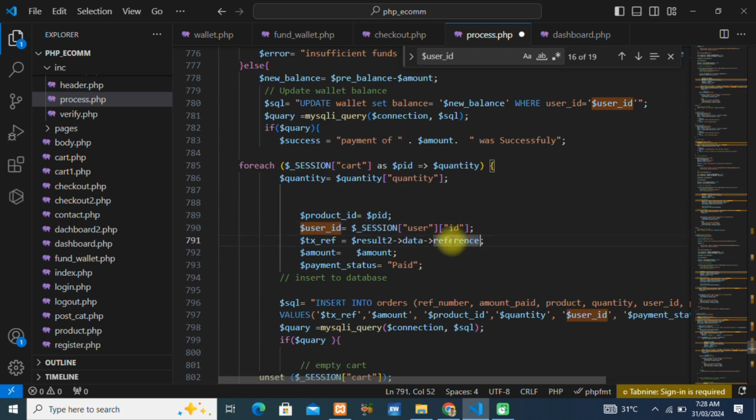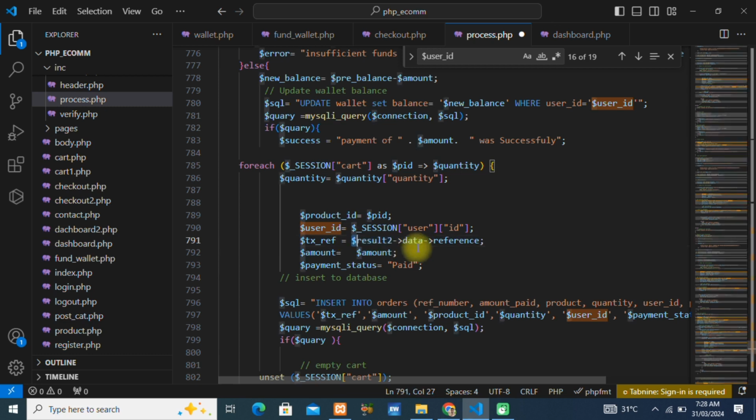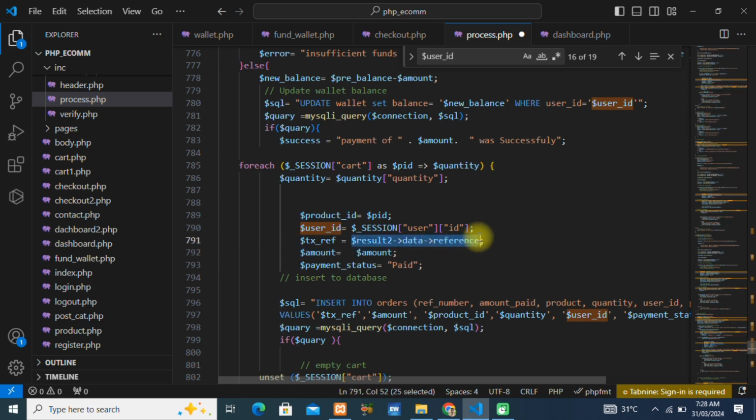We don't need this, or we can generate a transaction reference for it. So let's just generate a transaction reference. Our transaction reference section should not be dormant. So the transaction reference will be equal to, because we are paying with wallets, say WLT for wallet.